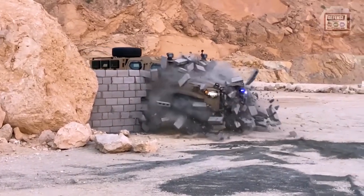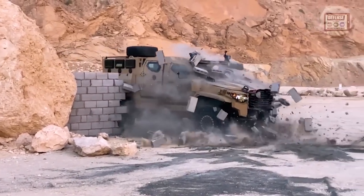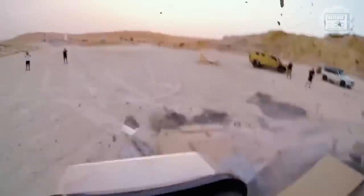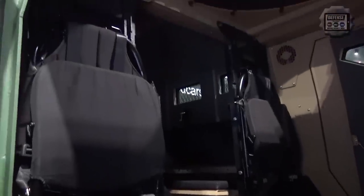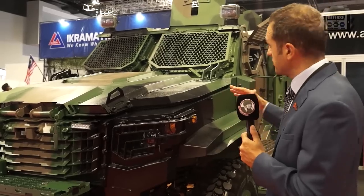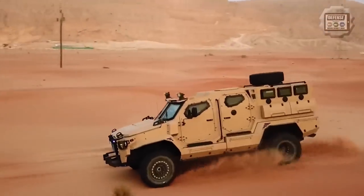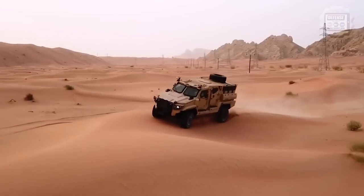In this specific vehicle, it can be a riot control vehicle for the Ministry of Interior, or it can just be an APC for transport of troops. And it has a weapon mounting system on top that can take different types of weapon systems. The setup is either 6+2 or 8+2, depending on the customers. And we have different variants of it. So we have a pickup variant that takes only 4 people. This specific one is 8+2, so it takes up to 10 people.